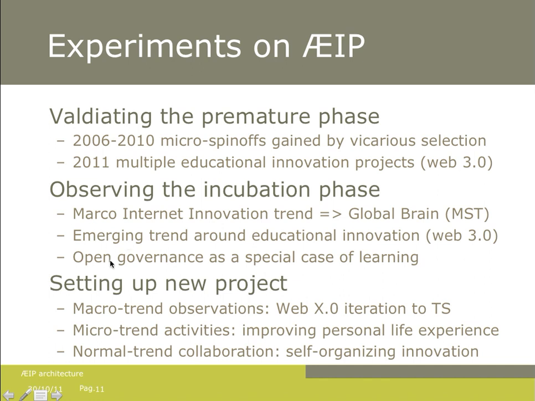Then we see the trend of open governance, which is at the moment very hot. But basically, you can see that open governance is part of this education innovation trend, because it's not about small talk anymore. Most of the social software was about small talk, about connecting people. I think now what you see is a shift from just connecting to problem solving, and that's a trend we can keep on observing. So let's wrap up and see what we're trying to do now.